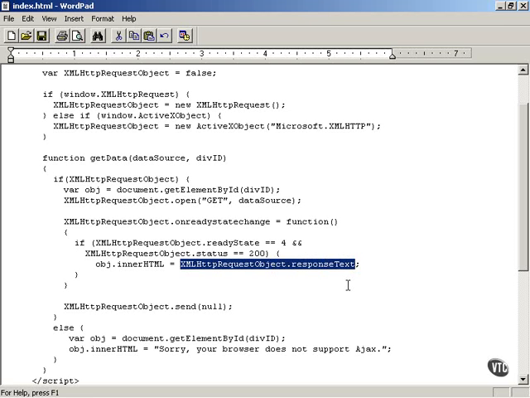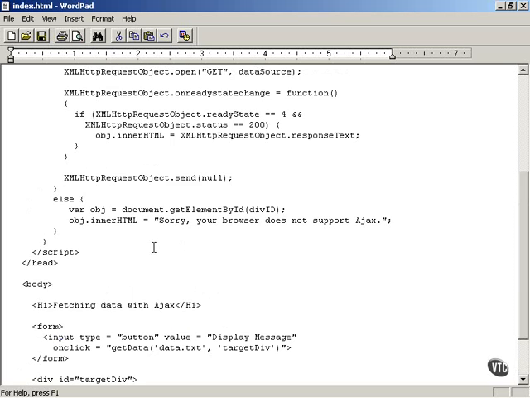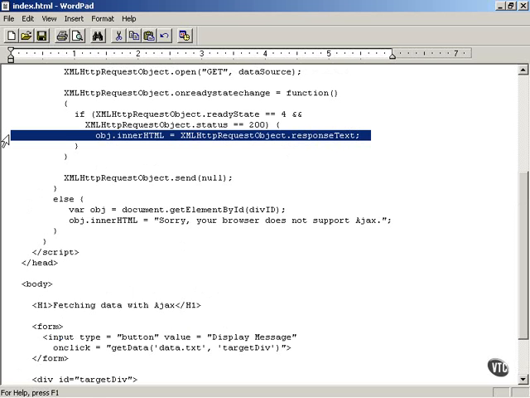In this example, what we're going to do with that downloaded text is assign it to the innerHTML property of that div element that displays the text. The ID of the div element is passed to the getData function. Then we use document.getElementById and pass the target div element. That returns an object corresponding to the target div element, which we can use with dynamic HTML. And so you say object.innerHTML, which sets the interior HTML of the div element, which currently holds the simple text, the fetch data will go here. This statement of JavaScript sets the div element's HTML contents to be the responseText property of the XML HTTP request object. So that's how the text that's downloaded from the web server appears in the target div element. That's exactly how it works.